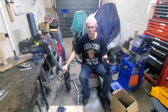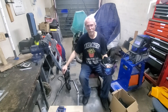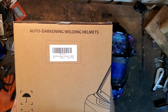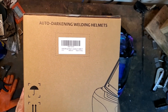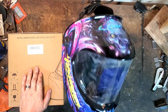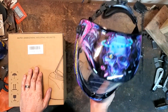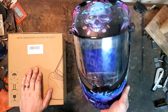So I'm going to reposition the camera and we'll get it up on the bench where you can get a closer look at it. I'll put a link to it on Amazon below. Okay, so this is the original box it came in — I hung on to it just because I knew I was probably going to make this video. This is the Yes Welder LGYQ-800-D-CP, and of course it is made in China. The CP stands for Cyberpunk, and that is the paint scheme decal they put on it. They make these in a variety of different paint color schemes, and I think this one happened to be on sale at the time.